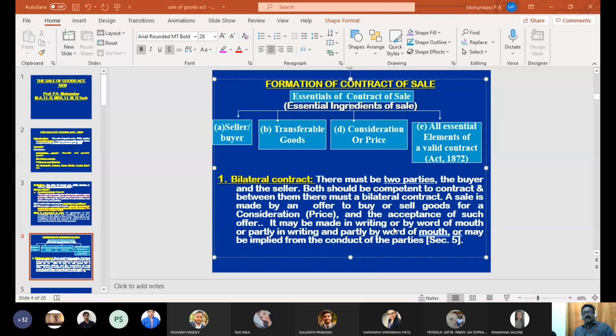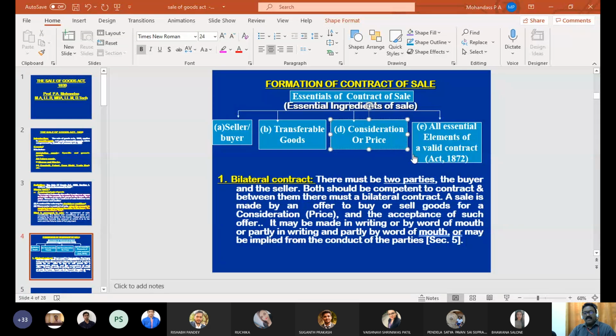Are there any exceptions? That you have studied. So tomorrow when you sign a contract with Maruti to buy a Maruti car, since the Maruti car is a movable good, definitely a contract is signed between Vaishnavi and the Maruti showroom. How is a contract formed between Vaishnavi and Maruti? There are bilateral parties. One side is Vaishnavi, the buyer, the other side the seller is Maruti. And transferable goods, the car, naturally it is a transferable good. The consideration has to be mentioned.